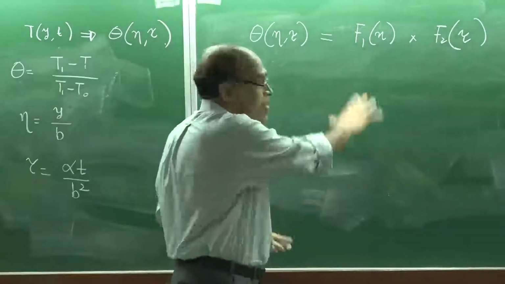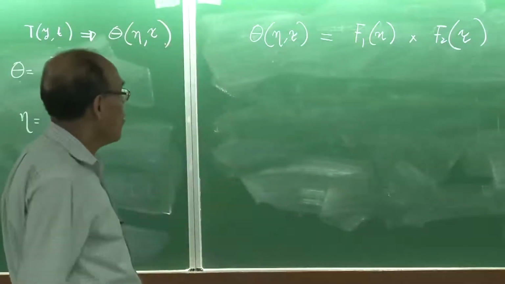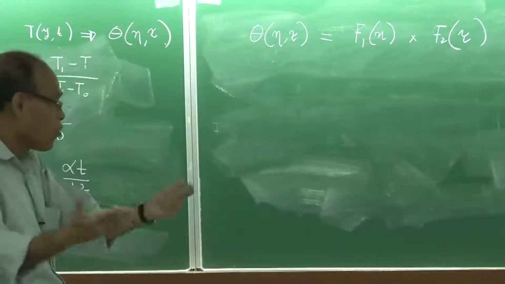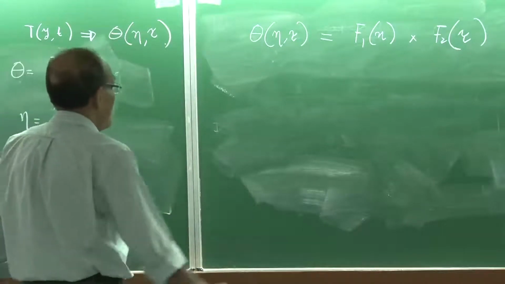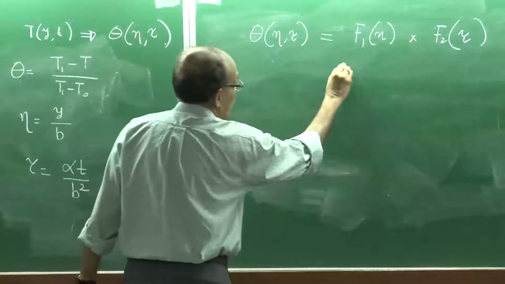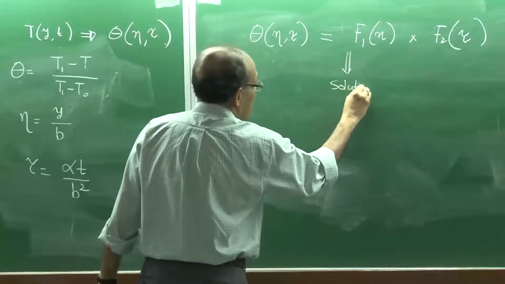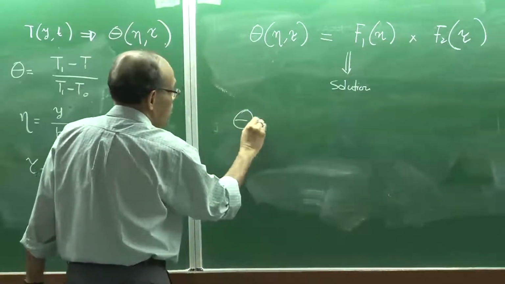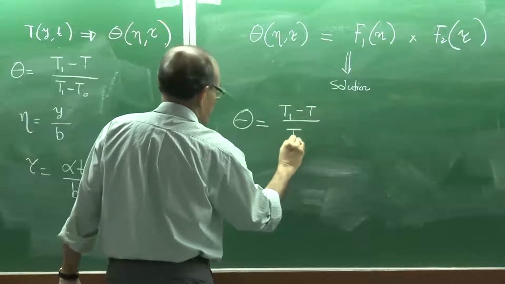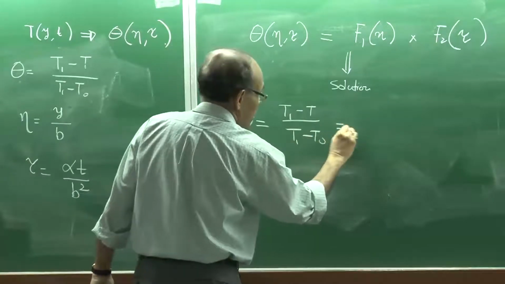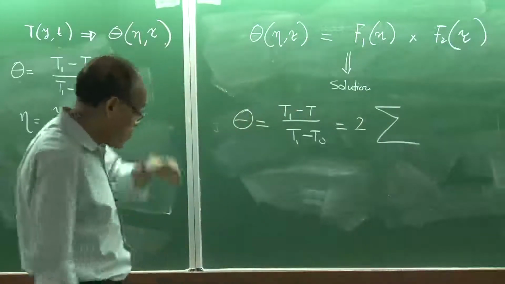So, the derivation is not within the scope to show you. It could take me an hour and a half, and I have to look at the notes in order to copy it down on the board, but that is not the important thing. So, now I will give you straightforwardly the solution of the non-dimensional temperature field, which I have defined as (T1 minus T) by (T1 minus T0), and that is equal to 2. And let me see if I can write it without seeing my notes.